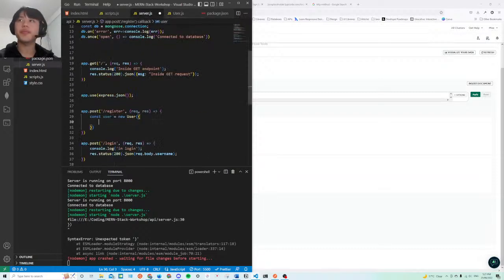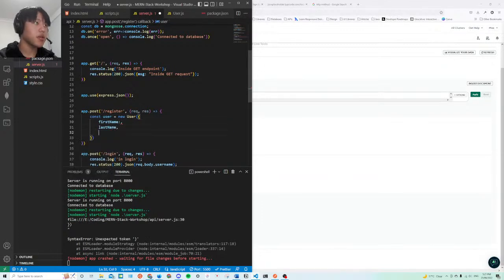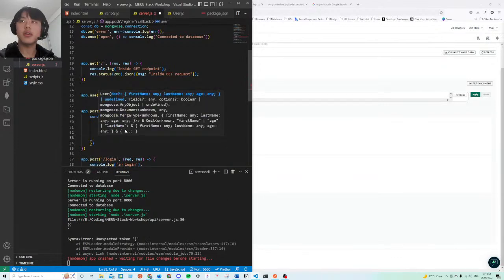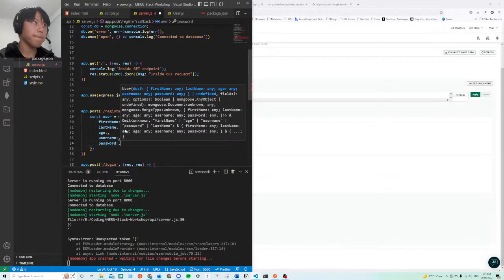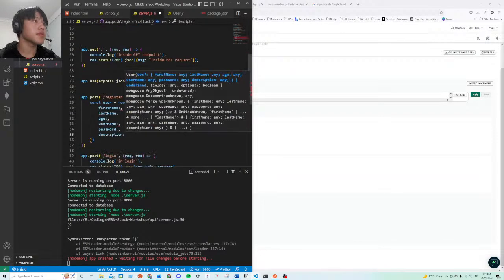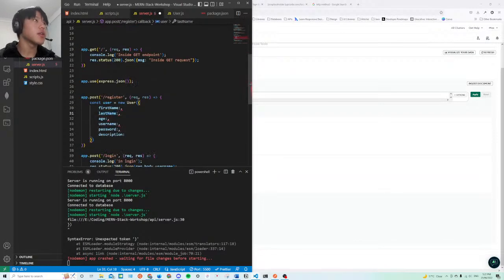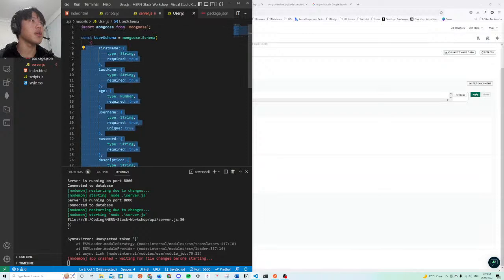So we're going to need first name, last name, age, username, password, and description, right? So you see the structure of our object, the properties that it holds, matches our schema, right? And we have all the required ones that we wrote down.